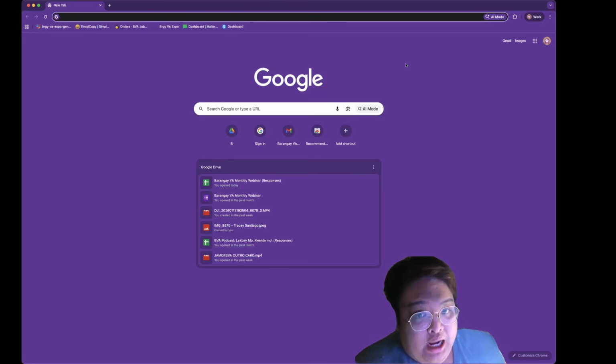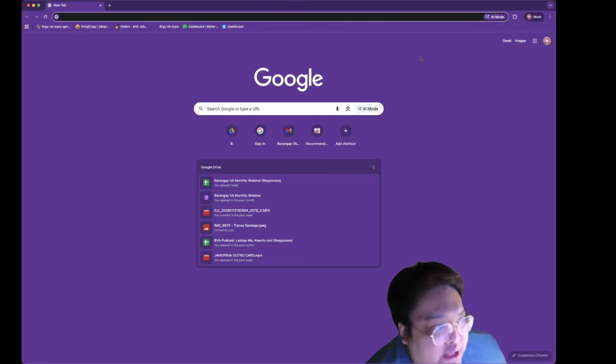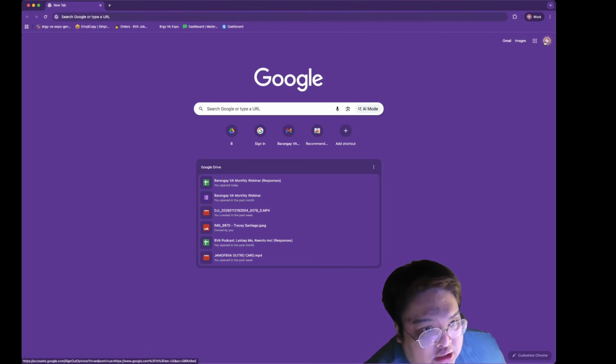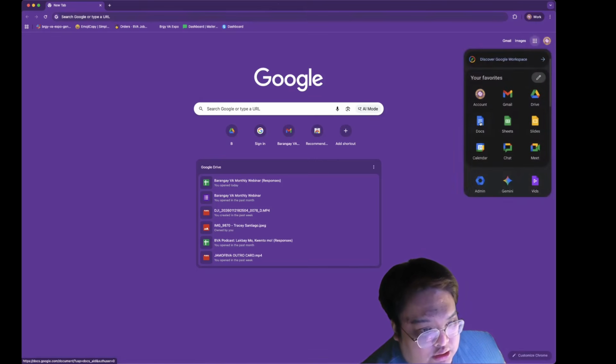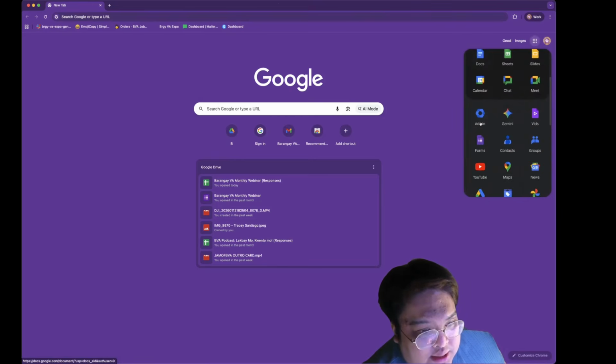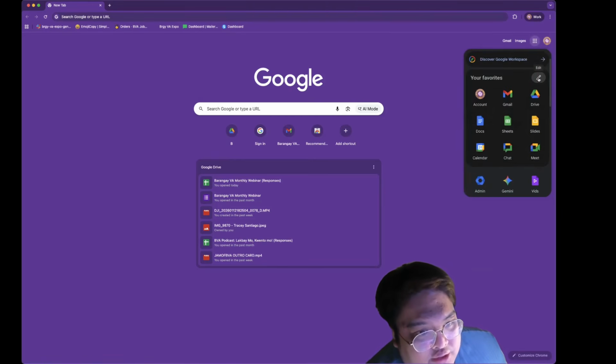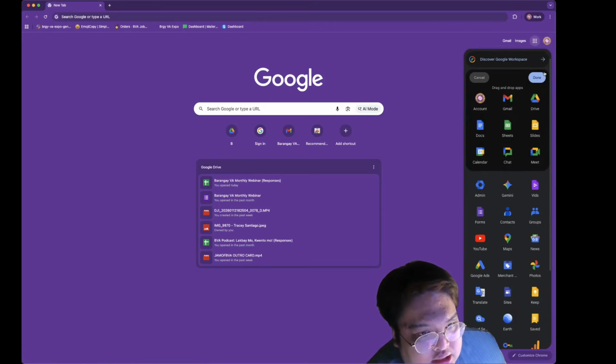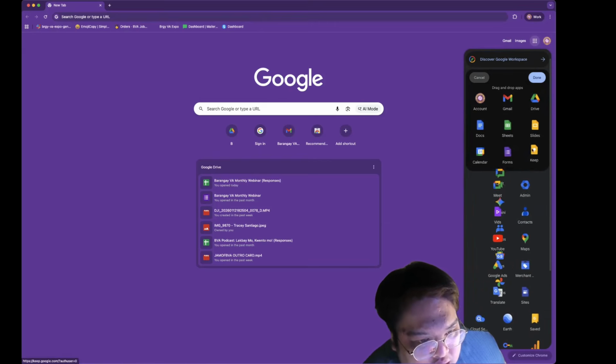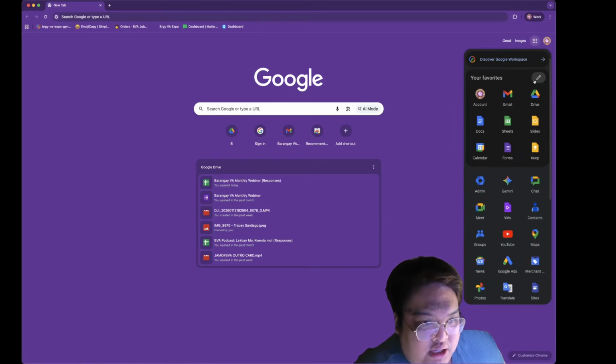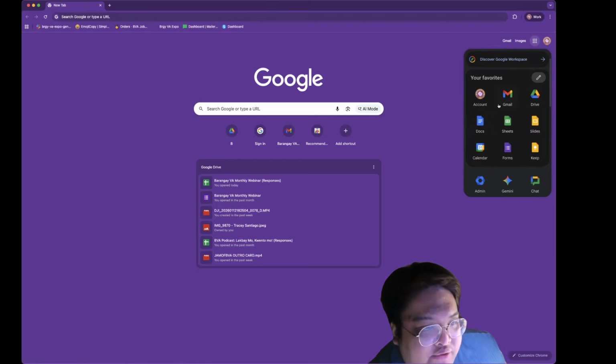So Jam, how do I access Google Docs? Many ways. First, you can sign up or sign in to your account. Once you sign in to your Google account, you will see Google Docs through the Google apps. Understood? Some of the apps are here at the same time. If there are apps that you want to be up here, you just click that and then drag them. Like I want Forms here, right? Whatever you want to use, like I want Keep here. There you go. And then click done. And then you're okay. This is your favorites already.